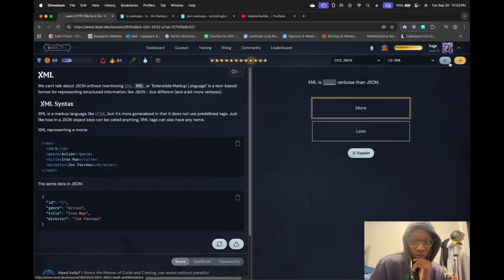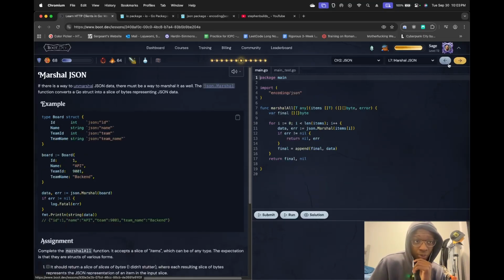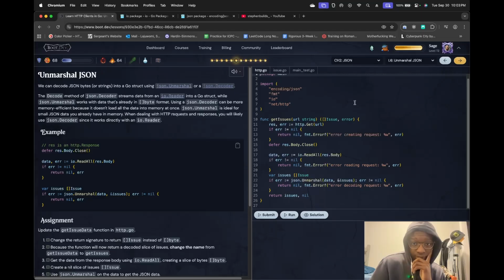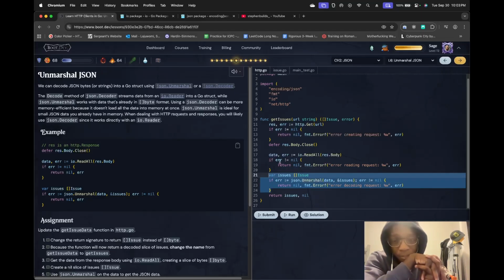Okay, but what is the unmarshalling going wrong here? This is how I've always done it. You marshal after you read all.